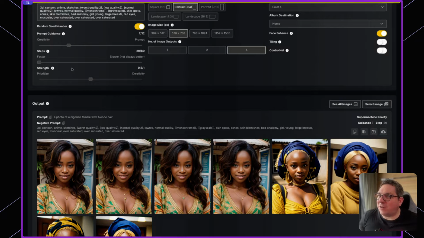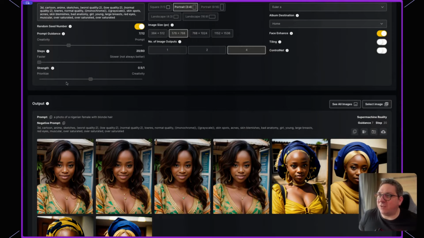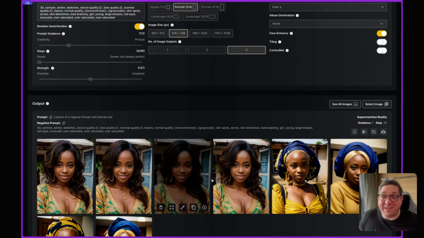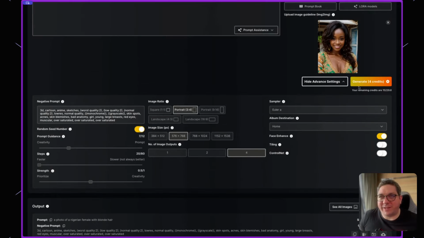So now I just want to play around, and again, with a lot of AI image generation, it all comes down to trial and error and tweaking the settings as you go. So if I set this now to 0.5, which is in between the 0.3 where we didn't see much difference and the 0.8 where we saw a lot of difference, let's see what happens.